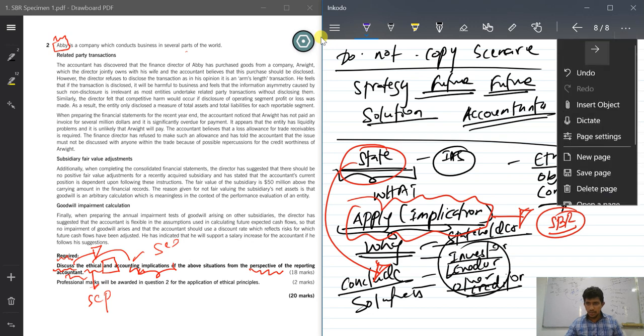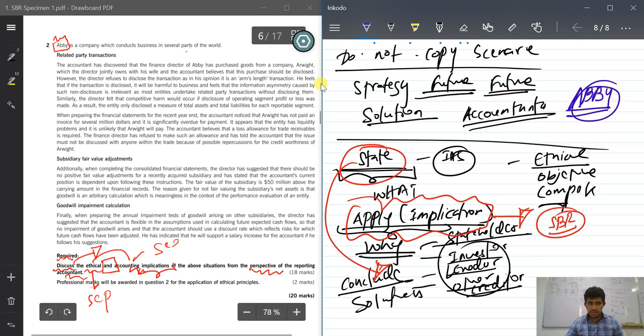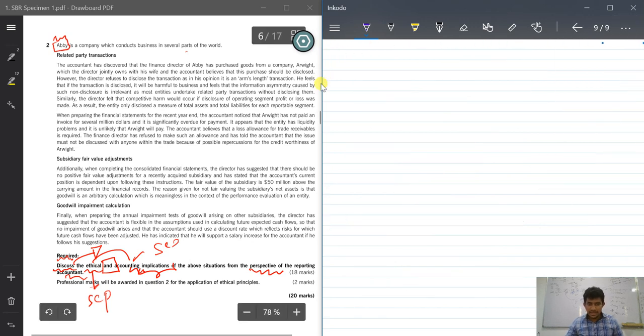Okay, students. Now what we'll be doing is we will just go through the question, and I told you again, discuss. That means it's not about stating the impacts of the ethical and accounting issues. Students, please be very careful. This is the SBR exam, and you can write it in any order, but I prefer that you start with accounting issues first and then the ethical issue, because it will be easier for you when you are writing, because without the accounting issue, it's very difficult to identify the ethical issue.